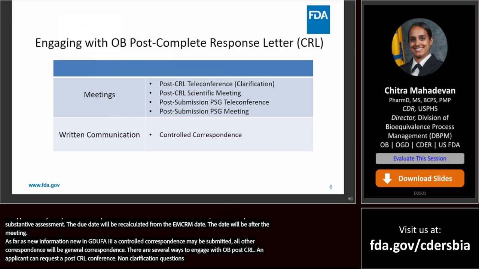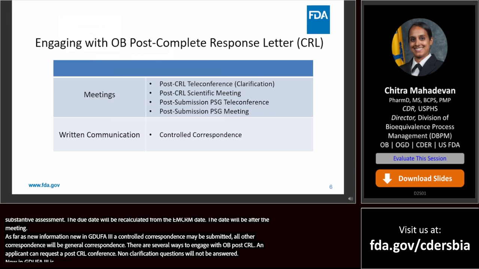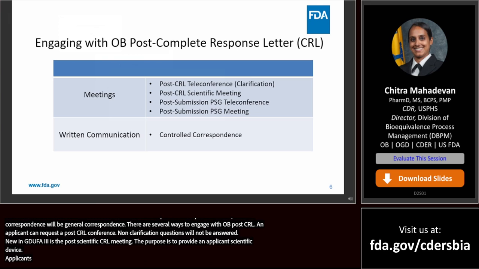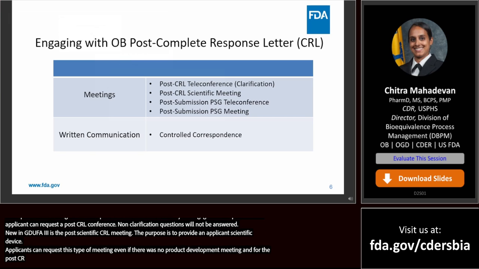The purpose of this meeting is to provide an applicant scientific advice on possible approaches to address CRL deficiencies that are related to establishing equivalence. Applicants can request this type of meeting even if there was no product development meeting. And for the post-CRL scientific meeting, questions related to both establishing equivalence as well as clarification questions may be submitted.